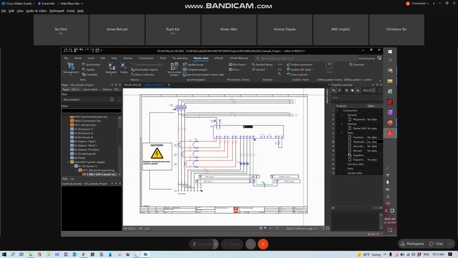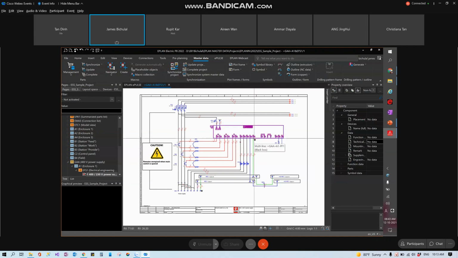Okay, so other common commands like grid settings, grid selection, snap to grid, etc. You can see at the right corner here the current grid size, zoom in, zoom out, tabs, etc. You will get it here. And the left side is the well-known page navigator and graphical preview. And here you can merge multiple windows together so that in this area itself, you can keep all the navigators if you need.